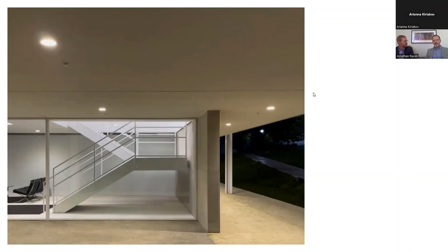The original dimensions of the handrail were 1 inch by 1 inch. And we had to increase that to 1 1/4 by 1 1/4. And amazingly, some people have caught that when they feel the handrail. Yes, we've had some Mies scholars, and many of you might be on this call, who have visited us, and you immediately say, this is not a Mies stair, and we recognize that. But we did our best. In some ways, there's some elegance to it that we're very proud of.